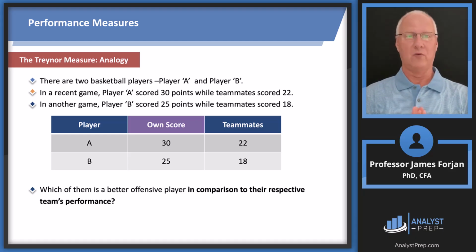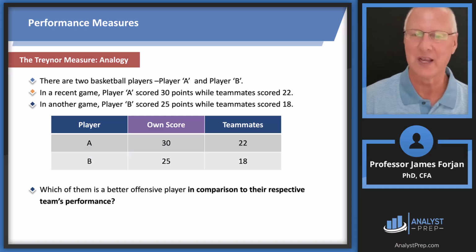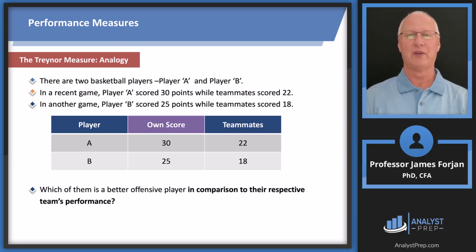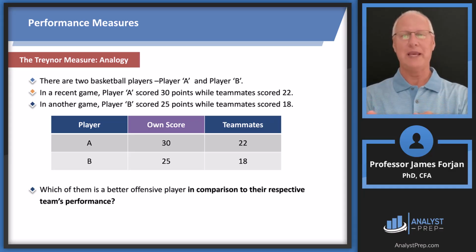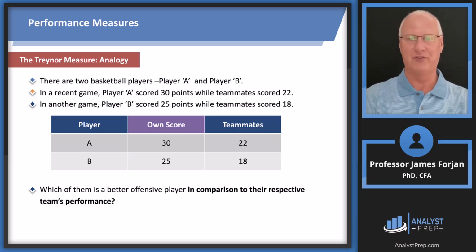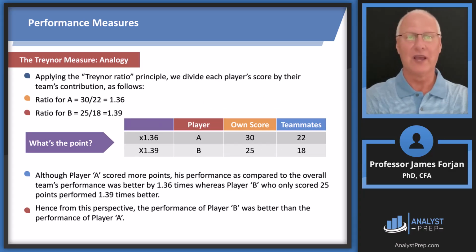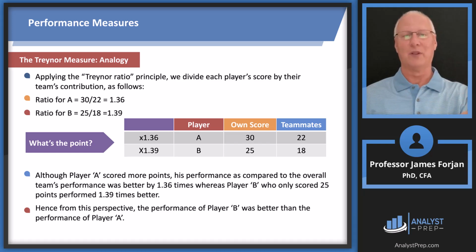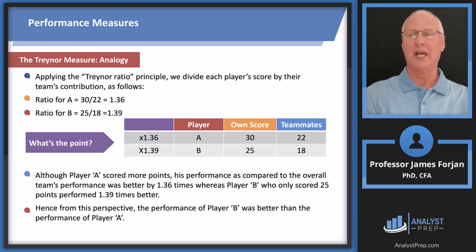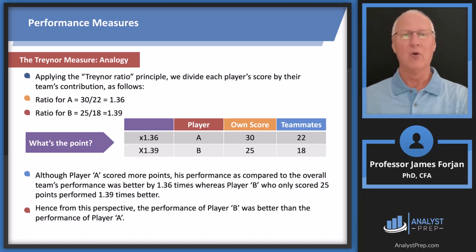Here's just a quick analogy, and we'll do this with Treynor, but you can do this with all of these things. So two players, A and B. We're going to decide, is player A more efficient or does he perform better than player B? So look, player A has 30 points, but his teammates have 22. Player B has 25 while his teammates have 18. So you should be thinking about marginality, marginal cost, marginal benefits. Player A outscored his team by 8. Player B outscored his team by 7. But we need to do some relative comparison. Which one is better? So all we're going to do is take a ratio, okay? So 30 over 22, 25 over 18. That gets us 1.36 and 1.39. So while clearly player A scored more points, player B was, can we call it, more efficient? At least they performed better. So take this simple basketball analogy and apply it to all of these performance measures.